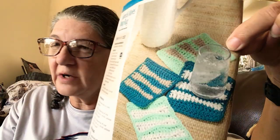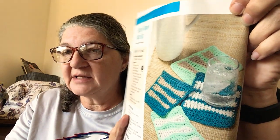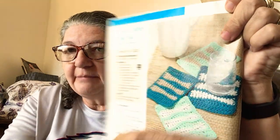Oh, here we go. Mug rugs. Mug rugs are a thing these days. Little simple mug rugs. Great way to use up just a handful of extra yarn you've got, especially one this simple. This is called the Sand and Waves Mug Rug. And they're using Lily Sugar and Cream. Just a little bit of each color. So if you've got dabs left over from other projects, mix and match them all together. So, you know, mug rug is a fancy word for a coaster.